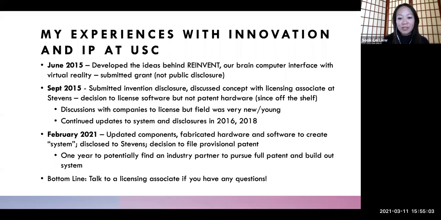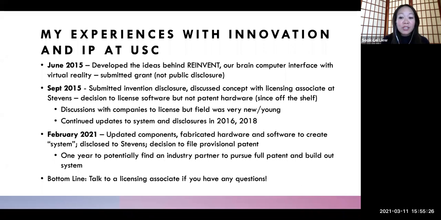So we weren't actually building anything ourselves. We just used things that were commercially available and we're just sticking them together. And we made the software to make them work together. At that point, for the next few years, we continued to have discussions with different companies who were potentially interested in licensing our software or even the concept.